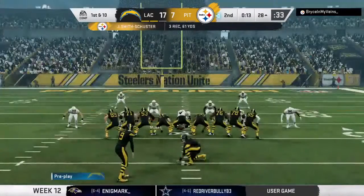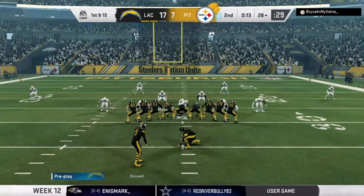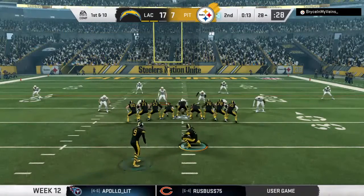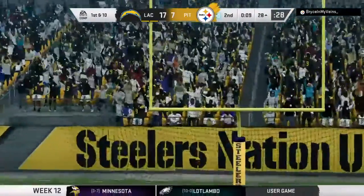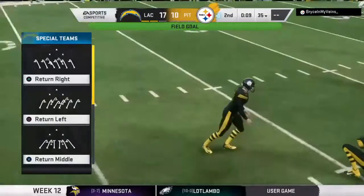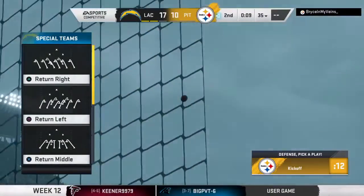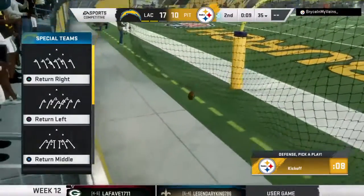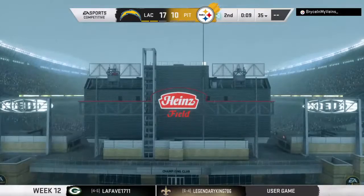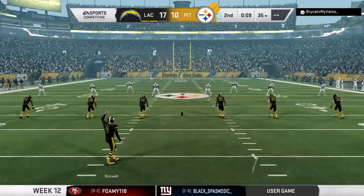Now Chris Boswell for the Steelers field goal try. From the right hash, this from 45 yards away. Boswell's kick is good. And they're back within a touchdown. It's 17-10. So the 3 points here, they're still down, but they put somewhat of a dent into that lead going into the break. Anything helps when you're trying to chip away at a lead, but they do know that they're going to need a little bit better effort in the second half.